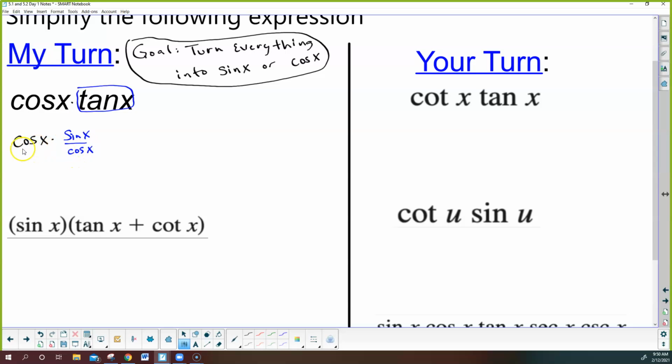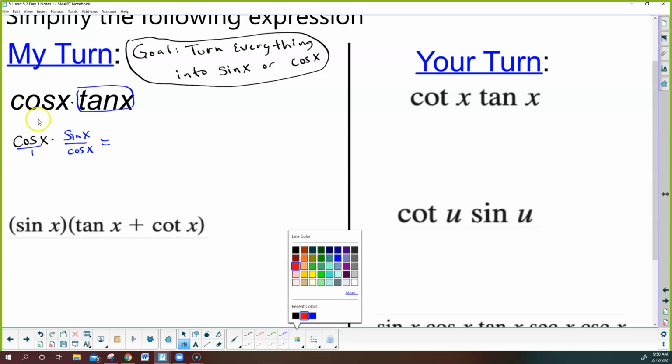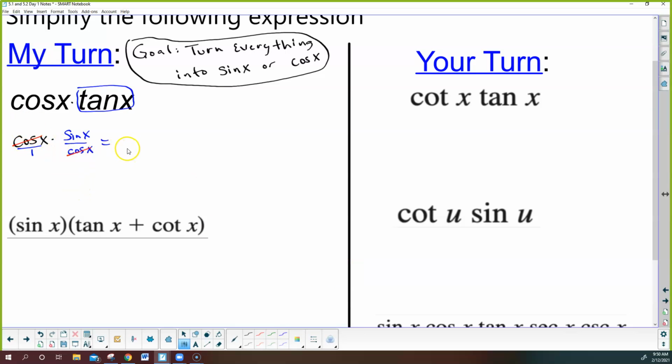And now you'll notice why we had you do the 5.0 homework. Now we're multiplying fractions. So you have to know how to multiply fractions. And one of the options is we're multiplying straight across. But when I do that, I have a cosine on top and a cosine on bottom. And they reduce out. And the only thing that's left over is sine of x over 1, which we're just going to write as sine of x. So cosine times tangent is really the same thing as the sine function.